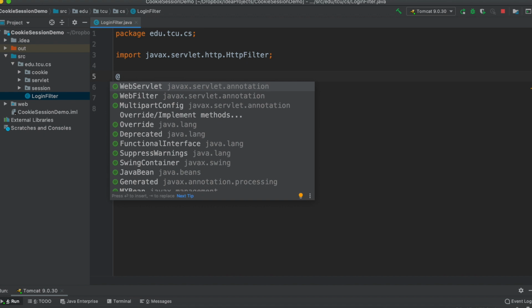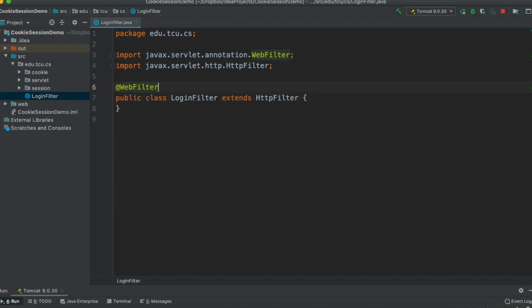Here, we're going to add an annotation. Web, not web servlet, but web filter. And in web filter, we're going to specify the address is /**. If you remember on day one, we talked about servlet and what this means. That one means it captures all the requests.